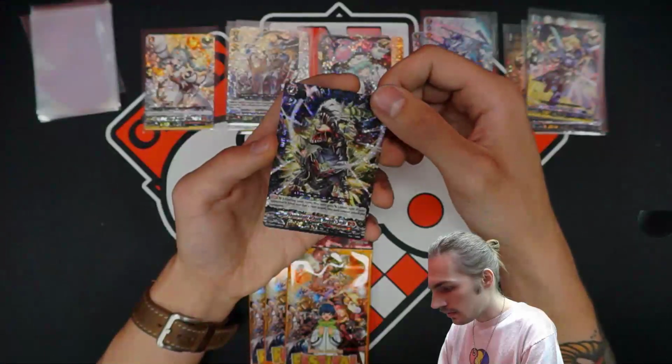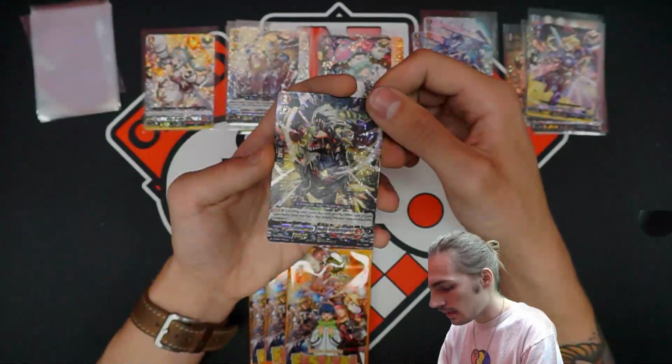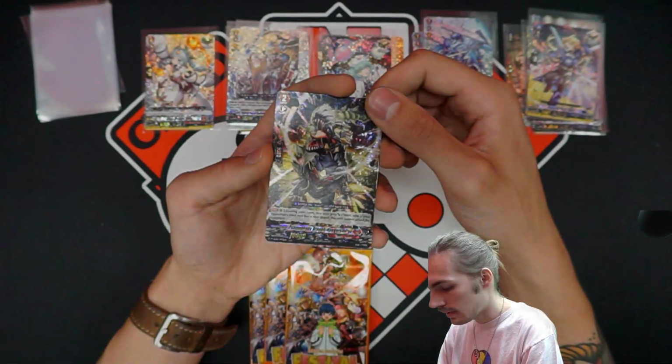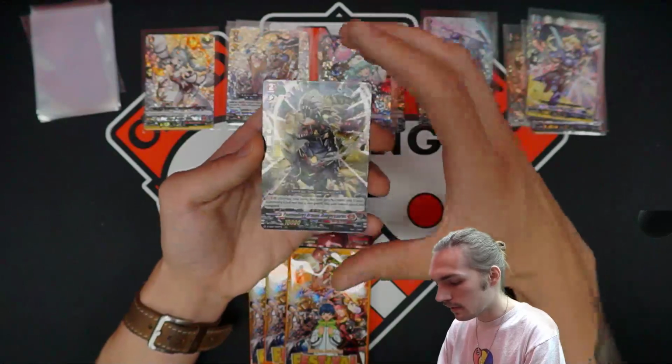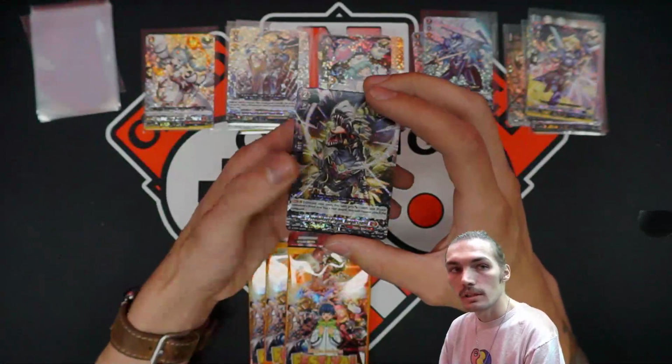So we got our boy for Dragon Empire. During your turn, this unit gets plus 5k, and if your opponent's front row has a rear guard, he cannot attack the Vanguard. That's not good. It's not good at all.